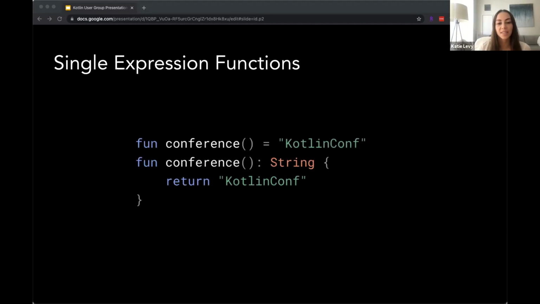So you also have single expression functions, as we saw with the greatestCities function. All of your block body is just in the expression. So you just have the equal sign, and whatever you're doing. It could be one line of logic, and you just have it in one line of code, which looks exactly like a mathematical function.